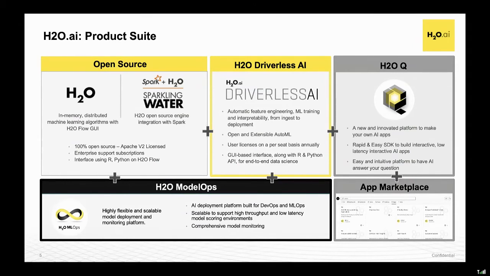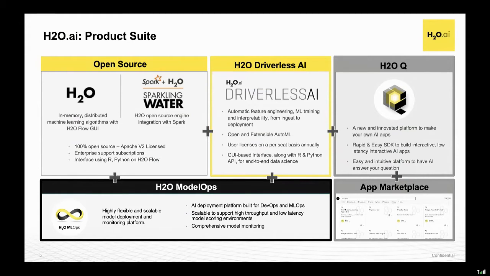So if a large bank is building fraud models, they may take 2 or 3 months to do that, running against terabytes and terabytes of data. But Driverless is more about taking what would take months to do in days. It's about getting a model factory going, just cranking out predictive models. But at this point it has the limitation of not going against massive data sets.